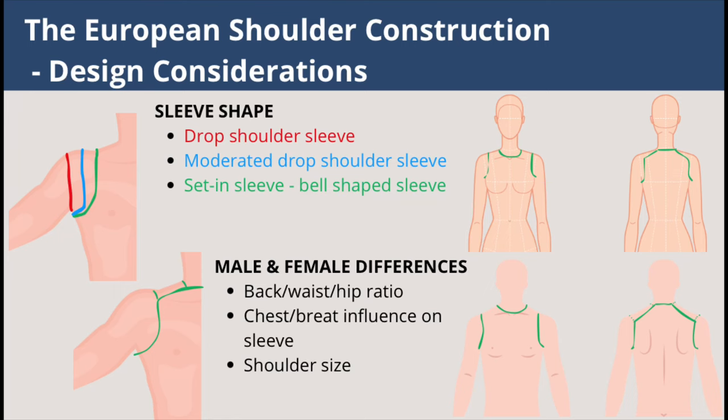because I have drawn in the male shoulder, and these three colored stripes kind of illustrate what I'm talking about. So the red one is a drop down shoulder I made in the first place. And then the green one was kind of in between with the short rows on the shoulder. And now I have come to decide on going full Monty with the set-in sleeve, being the bell-shaped sleeve. And this gives me yet other considerations, male-female differences on ratios on the shoulders and the breast, and how then to shape the sleeve and so on.